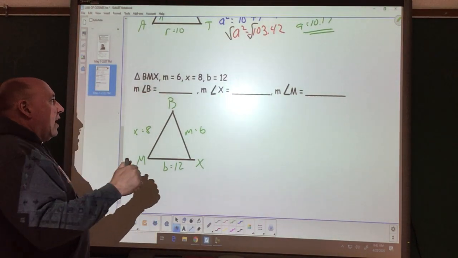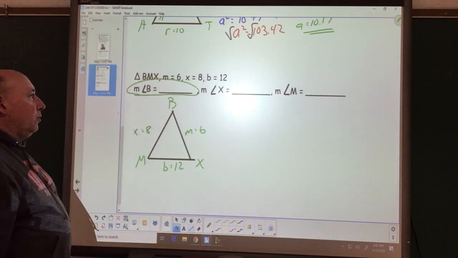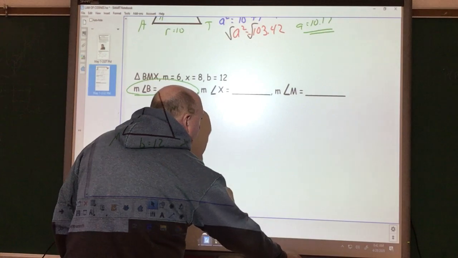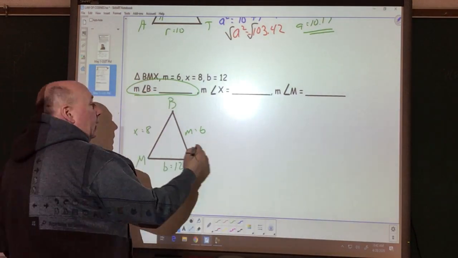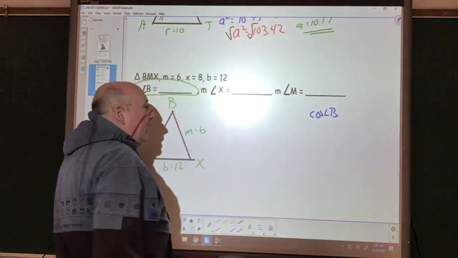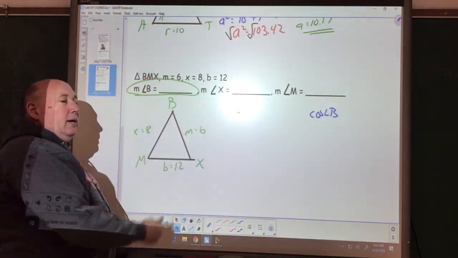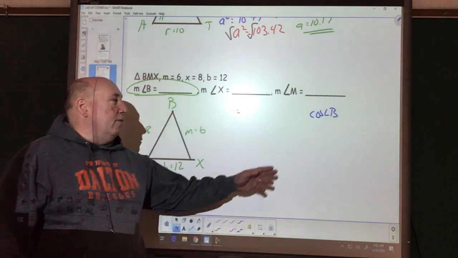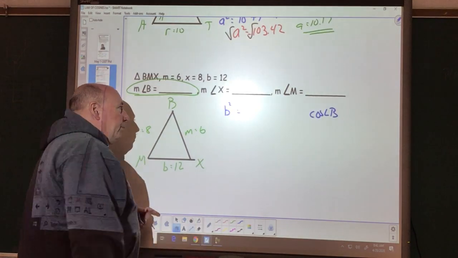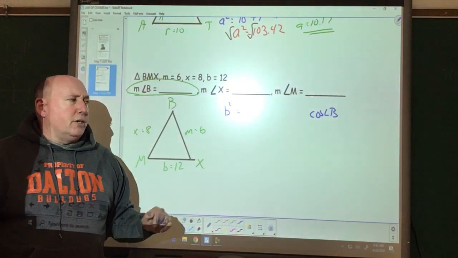What I'm going to do is just find the measure of angle B. Well, if I'm trying to solve for little b, or angle B, that means we have to have the cosine of angle B at the end. So what has to be on the other side of the equal sign? Well, if I have big B here, this has to be little b squared. Now I can finish my law of cosines equations.